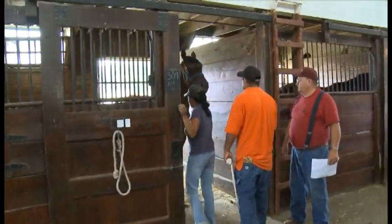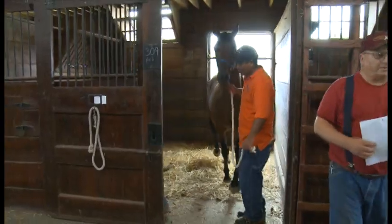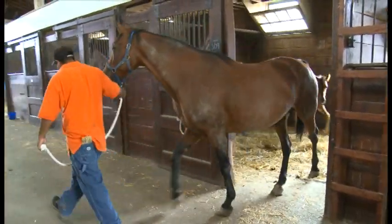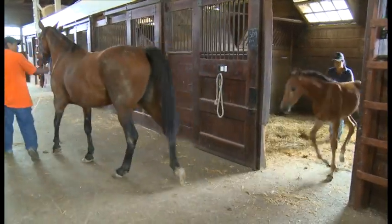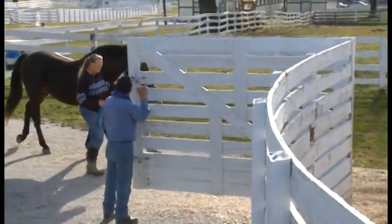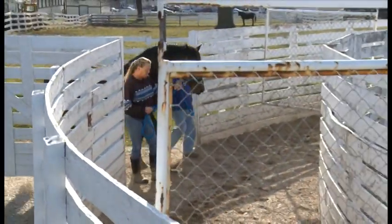You may be asked to work with mares and foals, such as by leading them between barns and fields or loading them onto trailers and unloading them. There are right ways and wrong ways to do this and you will be shown the right ways. Part of preparing yearlings for sale is exercising them. You may be asked to lead yearlings to the exercisers and bring them back to their stalls.